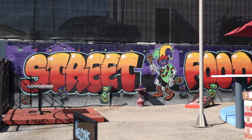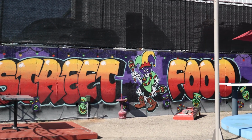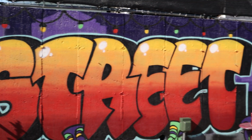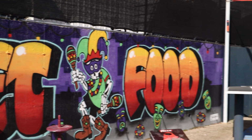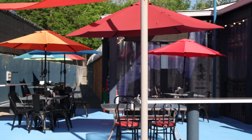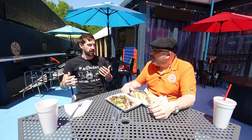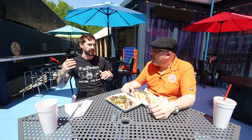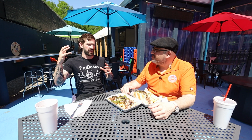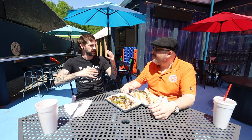Now on the backside, there's a 25-foot bar. There's an 18 draft tap system. The kitchen's like 5 times the size. The dining room is like 6 times the size. We have a stage. We're wanting to build a beer garden. So my idea is in the future to have this place be kind of a music venue and bar in the later night hours. It'll be 21 and over sometimes, and we'll do all ages shows. But also continue to have that family feel for the earlier parts of the night as well. So you're getting the best of both worlds in a way. Yeah, that's fantastic.